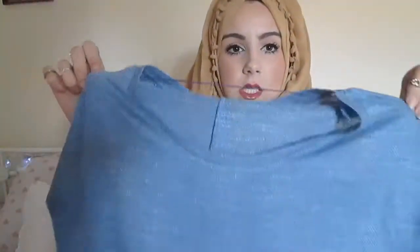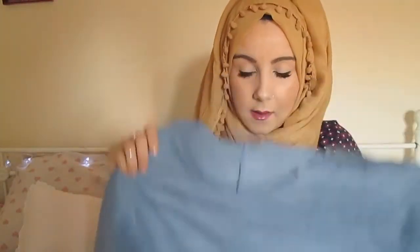The next items I bought are these dresses and I cannot tell you how much I am in love with them. It kind of goes long at the front and long at the back. It's long sleeves, so if you want to cover your arms this is perfect. You can wear a top underneath it or over it — it's like those oversized tops. It's quite long and comes way under your bum, which I love. I bought it in a size 10 and it's baggy and looks perfect on the body.